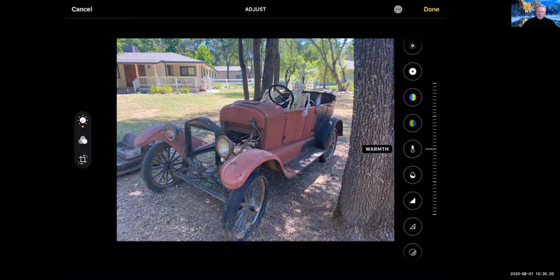Warmth, so a warm picture is more yellowish, bronzish, whereas a cool picture is more bluish and stark. See how that brought the blues out? Or if you go warm and soft, warm is more towards skin tones. So the tint, sharpness, definition, noise reduction. Now noise reduction is a little bit similar to that haze removal you have in there, and you can sharpen it up a little bit.